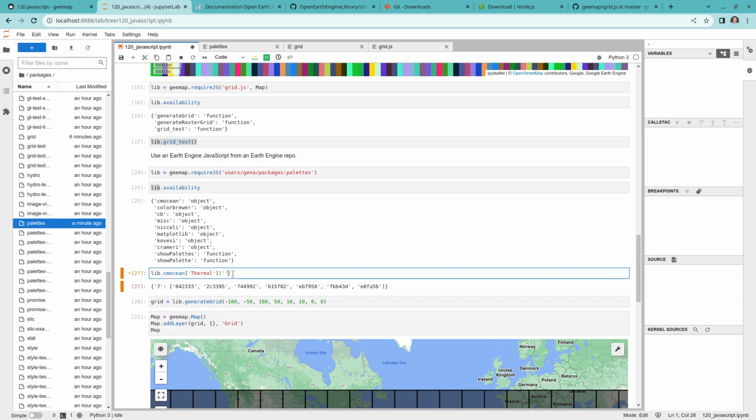If you want to use it in Python, you can directly use this as an input. For example, for map.addLayer, or when you want to set the visualization parameters, you can directly pass in this one and then use that directly with Python. In this way, you can mix Python and JavaScript together to enjoy the power of both sides rather than single JavaScript or single Python.